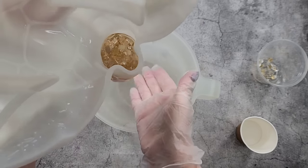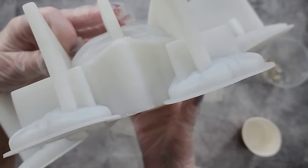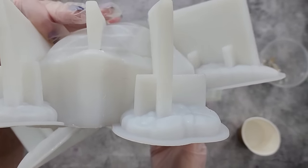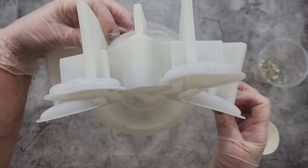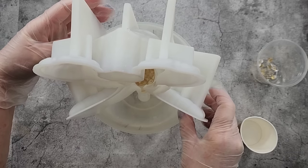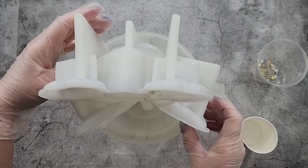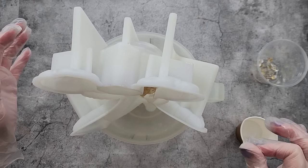So I think the little head's almost full now. Actually, I guess if I put it on a bit of an angle like that, I can get it to run into the neck a little bit more. I wonder if I can do that. Put it on an angle. I don't know. Ah, it's wanting to bend.